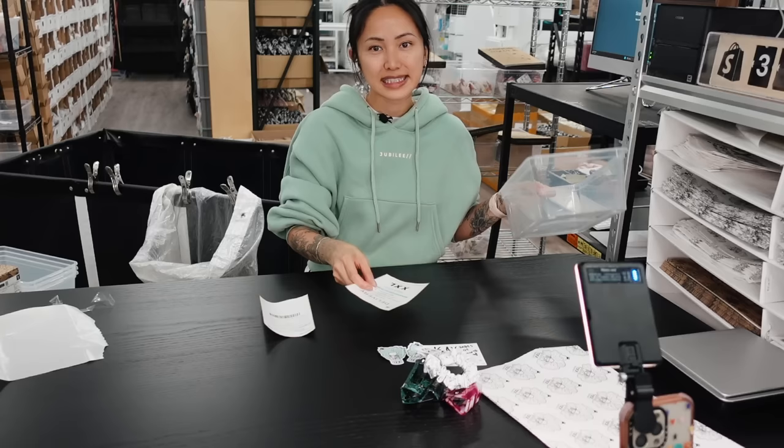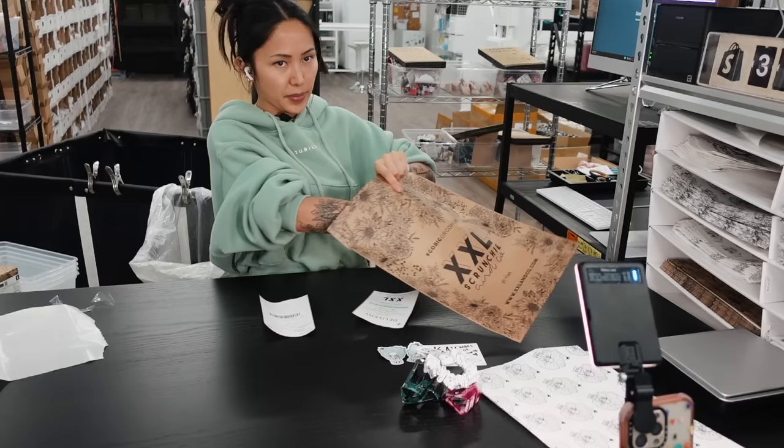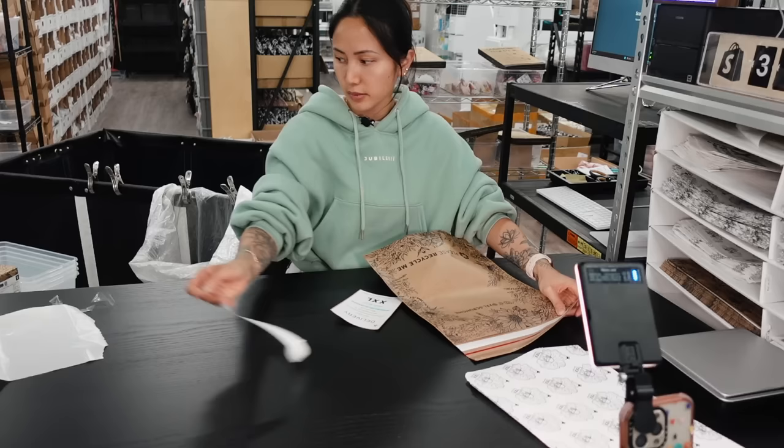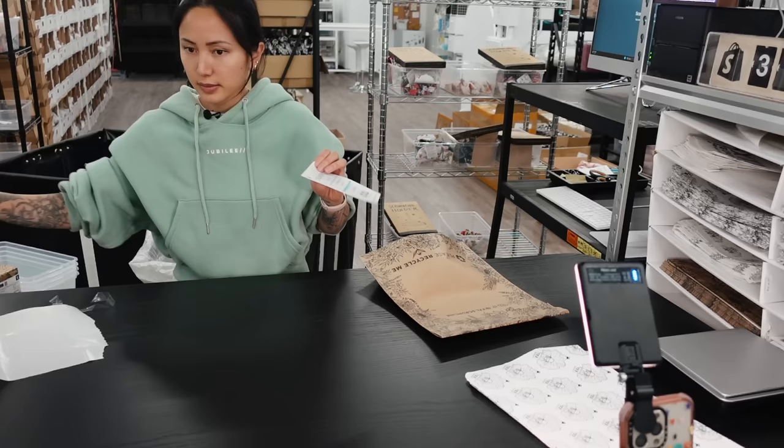Thanks, Kay. Since it's just local, we're just gonna put it naked in this bag, because it's going like 5 minutes from here. My dad will be hand delivering this package so it won't be getting crushed by couriers. Local delivery. Local delivery. I'm hot.